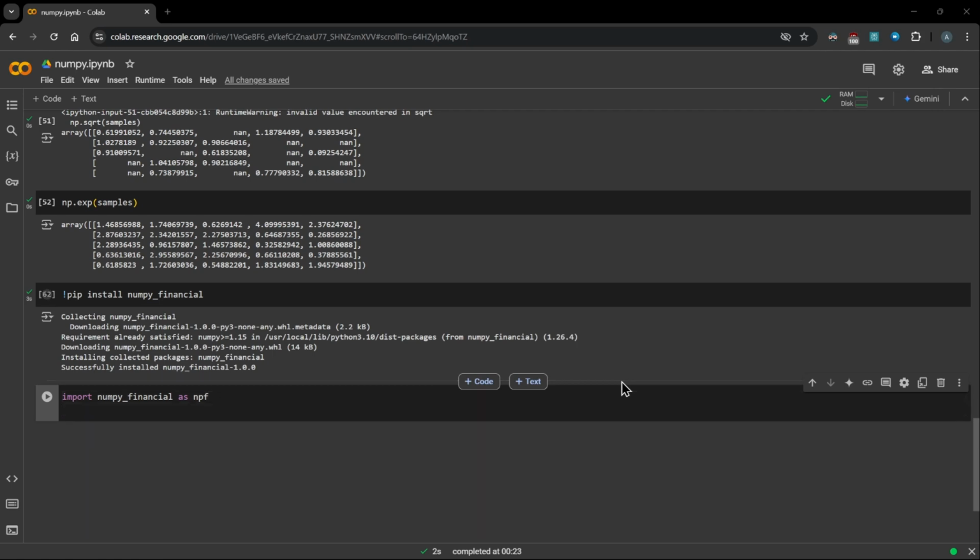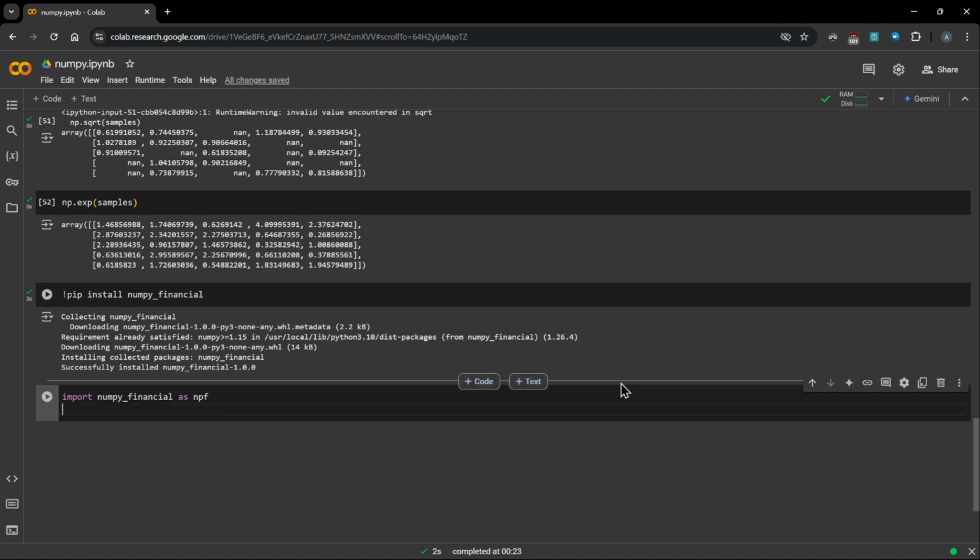Now, there are a lot of financial calculations that you do regularly, like computing future value, computing the interest portion of a payment, calculation of internal rate of return, modified internal rate of return, net present value, and so on and so forth. There are functions to assist you in these very frequent calculations so that you don't have to code all of this out.